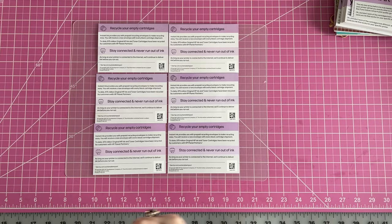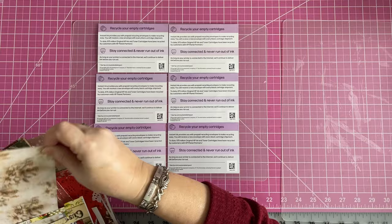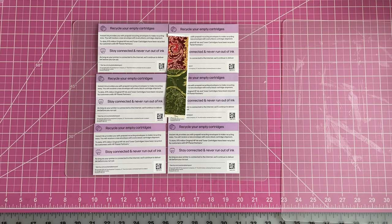I'm going to move these for a moment. I had a rubber band. I might have so many, right? Crazy. All right, now. First thing I want to do is find something long and narrow. I don't really have a plan for what I want it to look like. Looking to see if I have longer strips. I have Christmas strips. I probably do, huh? That'd be great if I had strips.